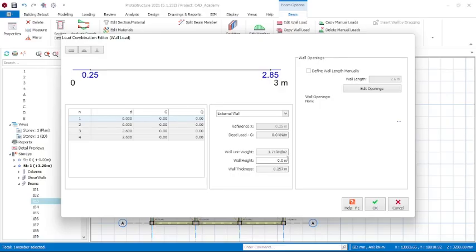So here we are going to enter a value of 2.8 meters, like that. That's going to be our height of the wall. So once you are done with here, you can go on OK. Here, go on OK.